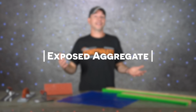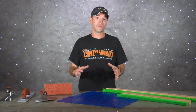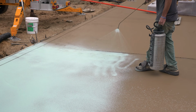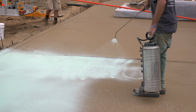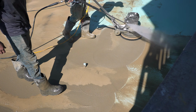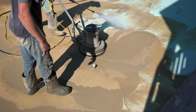So next on the list is exposed aggregate concrete, and this would definitely be an upgrade from broomed or swirled as far as looks are concerned, and it's still going to have all the traction that you're ever going to need on driveways. And this look is created by applying a chemical to the slab after troweling and then washing the surface off at just the right time to expose the aggregate layer. Now, what this means is that the surface paste is now completely gone, so you won't have to worry about any spalling, but you will need to keep it sealed, especially on driveways.